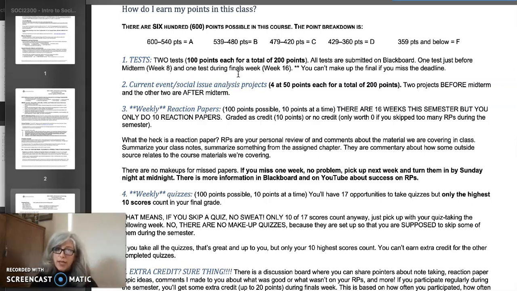And then on each project that you have due, you'll see at the very, very top where you put your name, you'll see this project assesses this particular learning outcome, or this part of this learning outcome and this part of another learning outcome. And so these projects are kind of like, they take the place of a unit test. We have 4 of them, and it's kind of like the first one is at the end of what would be the first unit, where you're building on the initial foundation of sociology. And then the second one is like the second unit test, so to speak, but you do it in a project. So it's not like multiple choice, boring stuff.